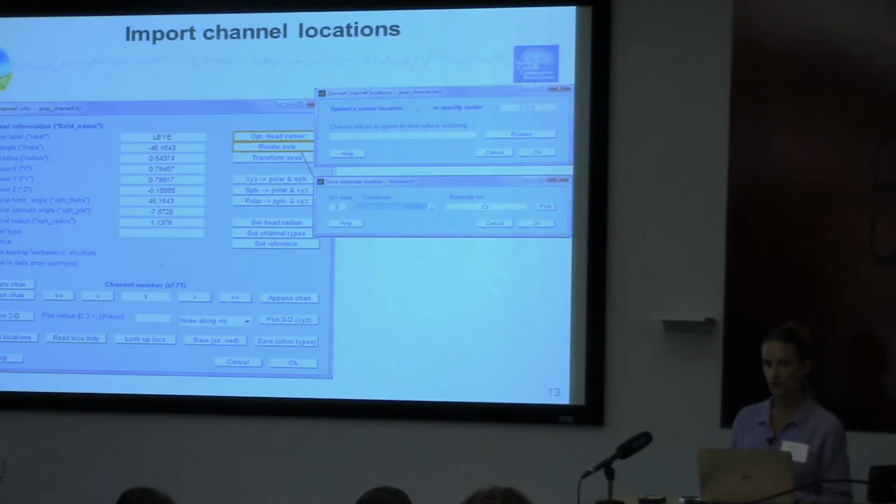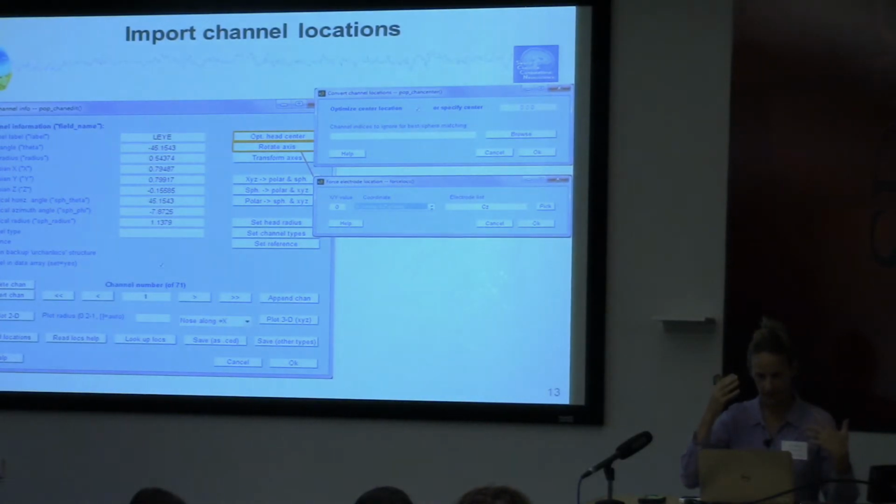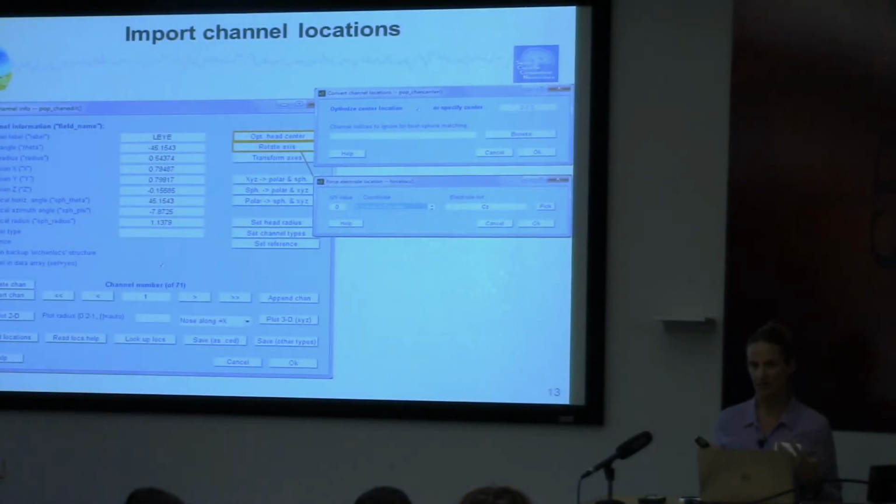The other thing you can do is rotate the head axis. The default here is to put CZ at the top. So basically, if I'm standing straight up and I'm looking straight ahead, CZ is going to be the highest point up here. Sometimes channel locations come in sort of tilted like this, and it's like the person's looking down, and so the highest channel would be something like PZ. So this just rotates it back up, and it's just for visualization. It makes a little bit more sense when people are looking at the scalp map.